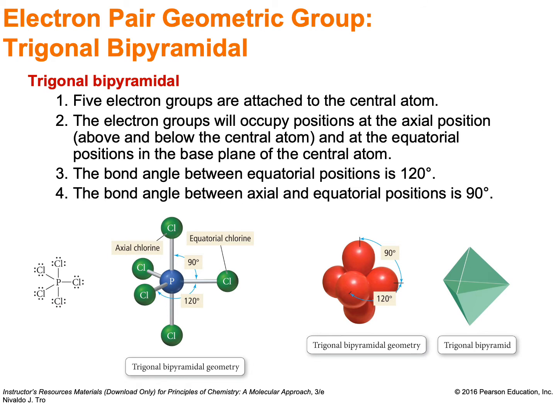So you have 3 atoms of the 5 that are bonded in what looks like a trigonal planar position, and then 2 on top and bottom, the axial ones, in what looks like a linear position, the sum of which is called trigonal bipyramidal. You have 2 different angles associated with this: 90 degrees between the axial and the equatorial atoms, and 120 around the planar positions in the equatorial.